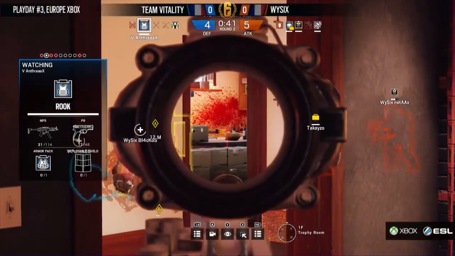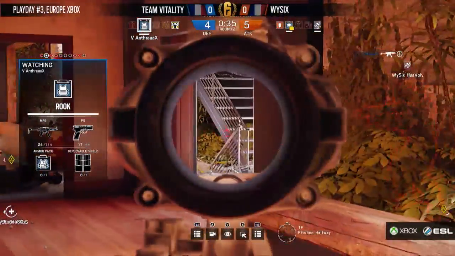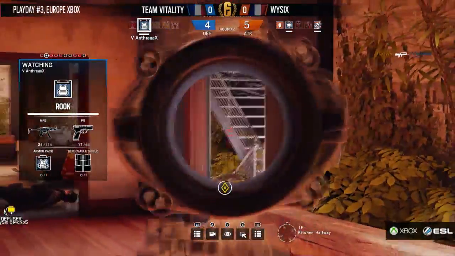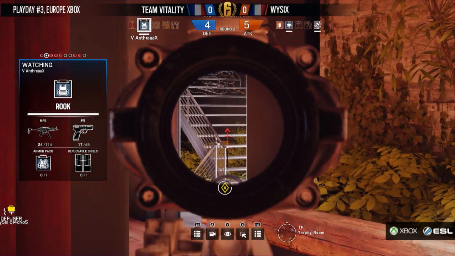Into the kitchen comes Takaizo, and he's going to begin the plant straight away. Now Netax is going to peek the gap, but he won't look in the right spot. Anthrax gets an easy headshot on him. Don't peek around this corner, Havoc. You just got to wait for him to walk across. Takaizo finishes off Furious G, so it is well and truly just Anthrax left. They know exactly where he is as those shots rattle off the wall behind him.